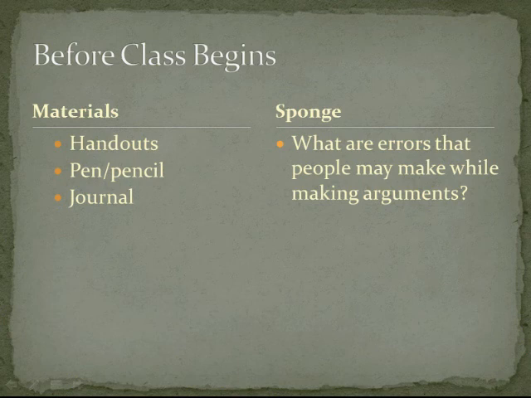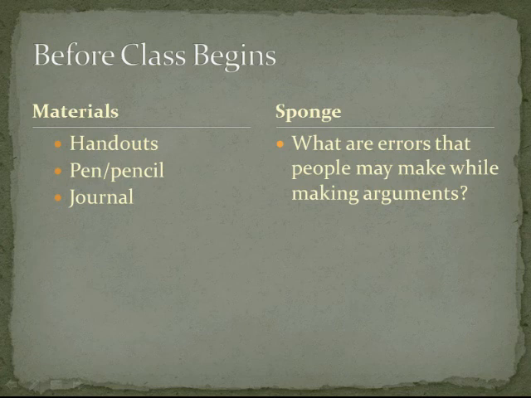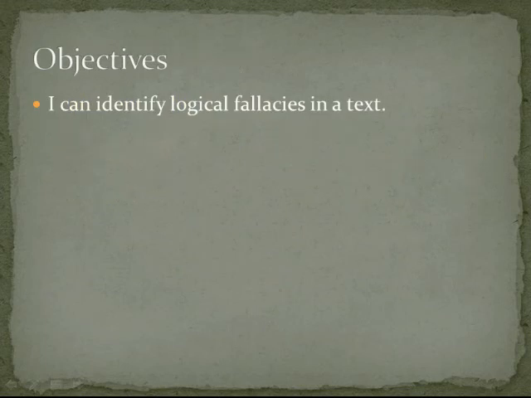Anything else? Do you have reasons why not? So they're almost disproving their own argument? They may end up starting to disprove their own argument by chance. Not giving the why — like given the choices of why you should or why you should not. So offering something that's a little too clear-cut. That would work as well. It's these ideas of making mistakes while making an argument that we're going to be focusing on today.